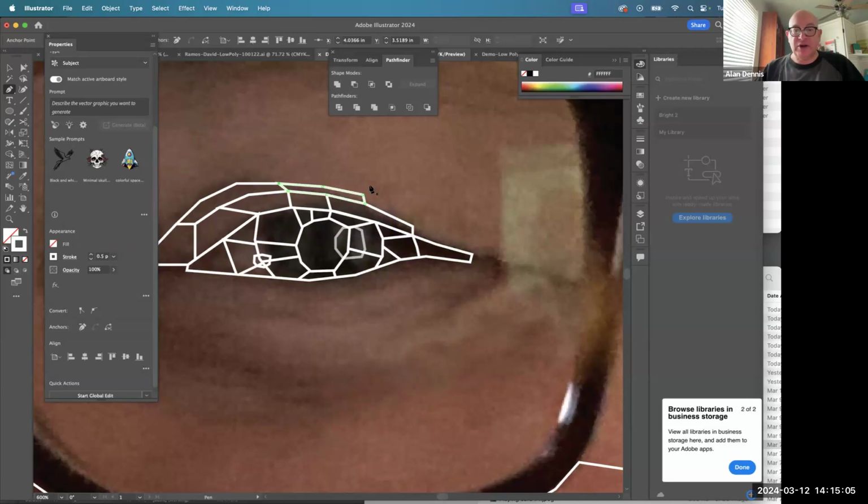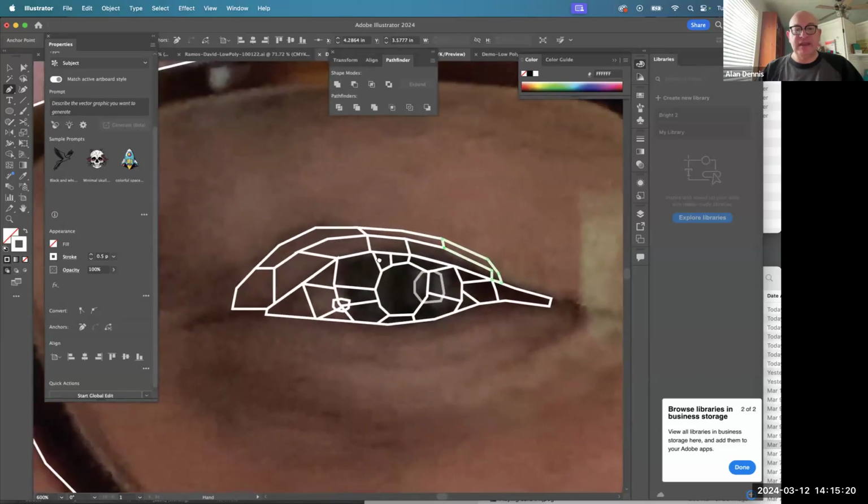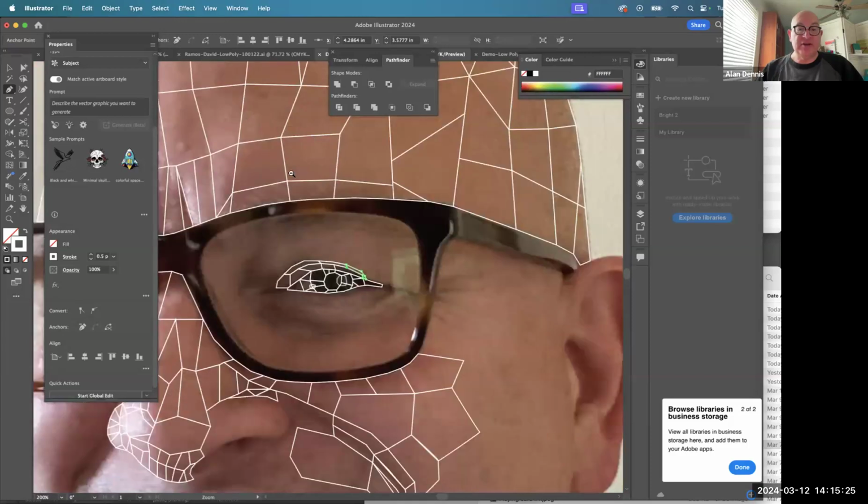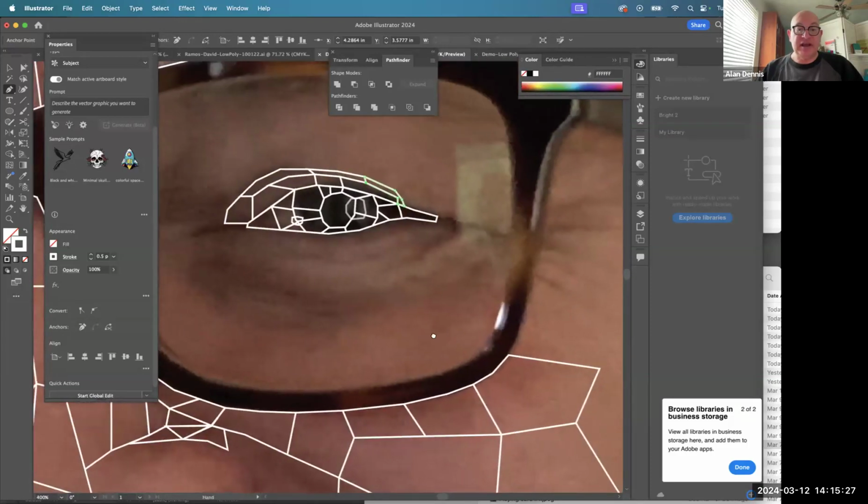I'm going to do one more here. I'll hold shift, click, click, click. Okay. And so those are really small shapes, much smaller than these, but it's small detail.